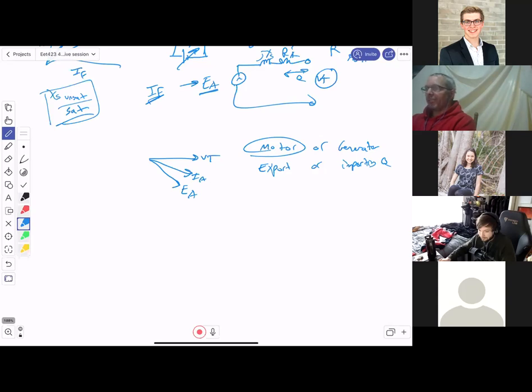So to tell if this is a motor or generator, you can't look at it from the perspective of a capacitor or inductor, because those are loads, right? We always would expect that power would go in, even though in an ideal world it'll take power in. So you can't look at that from the perspective of capacitor or inductor. We have to look at it from some other perspective. And what's the other perspective?